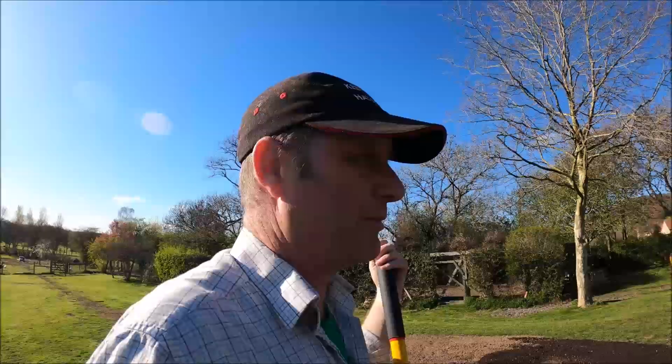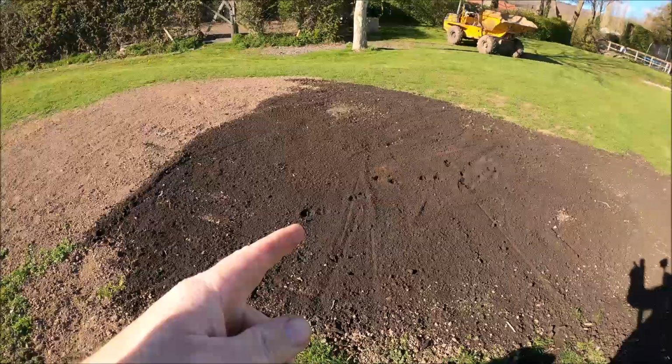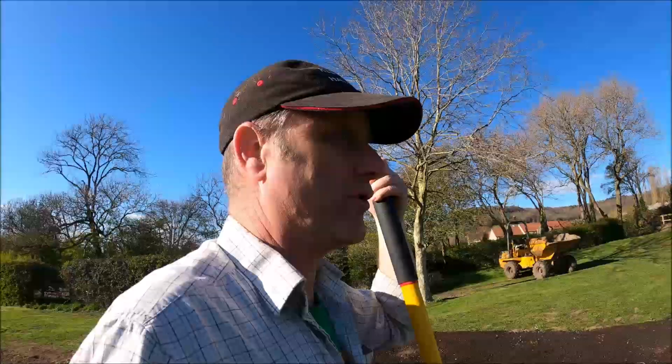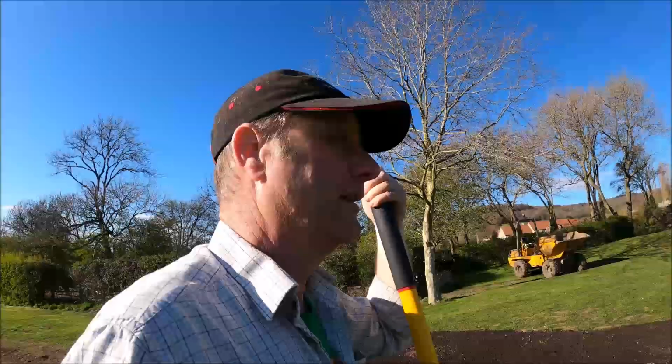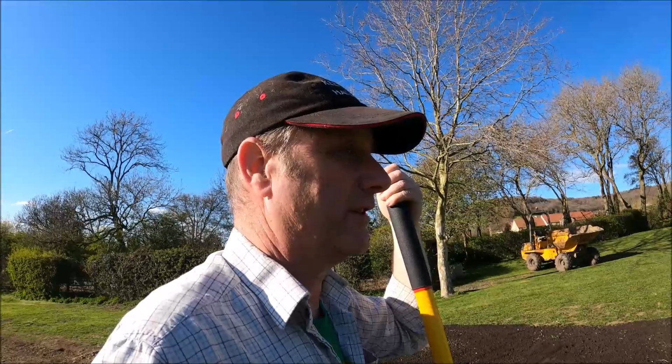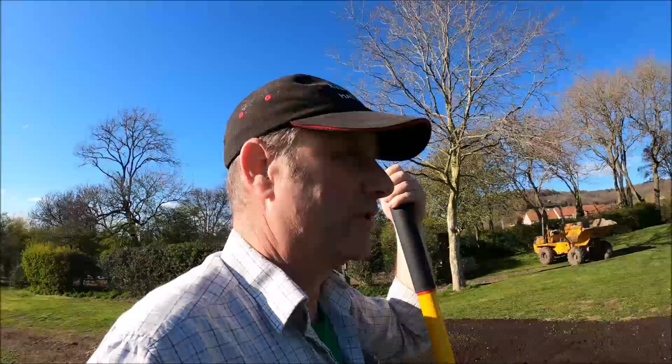I gotta go over it again tomorrow. I'll buy some grass seed tomorrow. Give it a little rake over quick, because the dogs are gonna run out tonight. I'm gonna have to think of some way of putting some fencing up or something to keep them off this, because six dogs, especially with two pups, they're just, well, they're just gonna do that. But I think it'd be a case of rake it, chuck some seed on it, put the roll back on the tractor while it's nice and dry and firm out here, roll it, and we'll just see how we get on. And I'll see if I can think of a way of protecting it without creating Fort Knox.